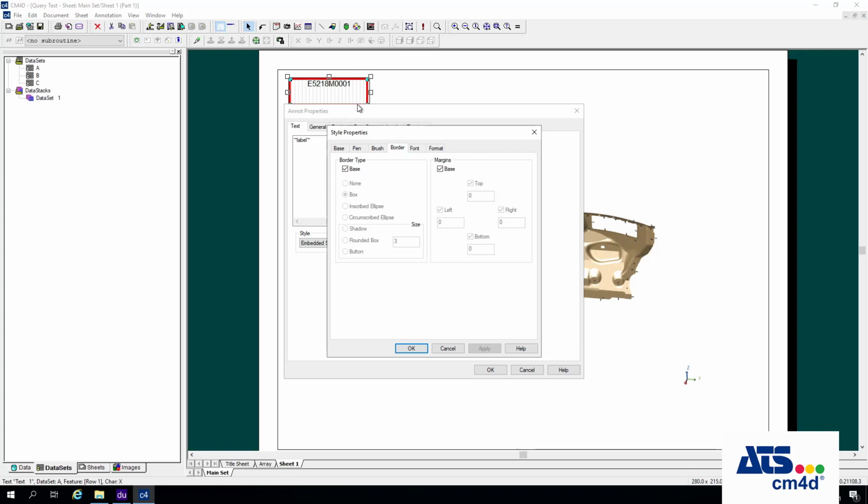The border, again, has to do with the perimeter of the object, but here we can change settings for the border type. Right now it's known as a box border, but we can choose none, inscribed ellipse, or circumscribed ellipse.